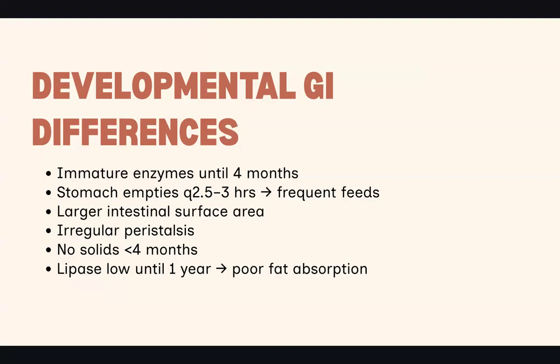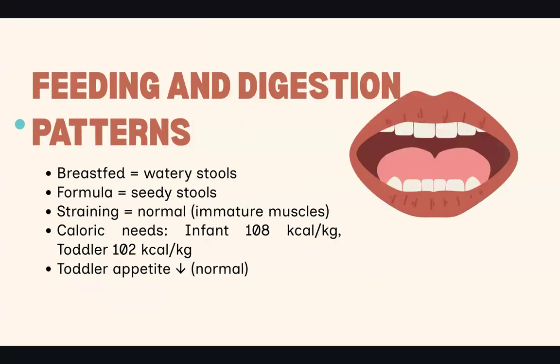I mean, it makes sense. Our liver isn't fully mature. That's why we give the vitamin K shot when they're first born, because of that immature liver. And it doesn't end up maturing until about 6 months of age. Lipase in itself isn't going to be at an adequate level until about a year. So infants really don't absorb fats well, especially fats from cow's milk or any non-breast milk or formula feed. And so that really helps explain why they have such interesting feeding patterns and stool characteristics.